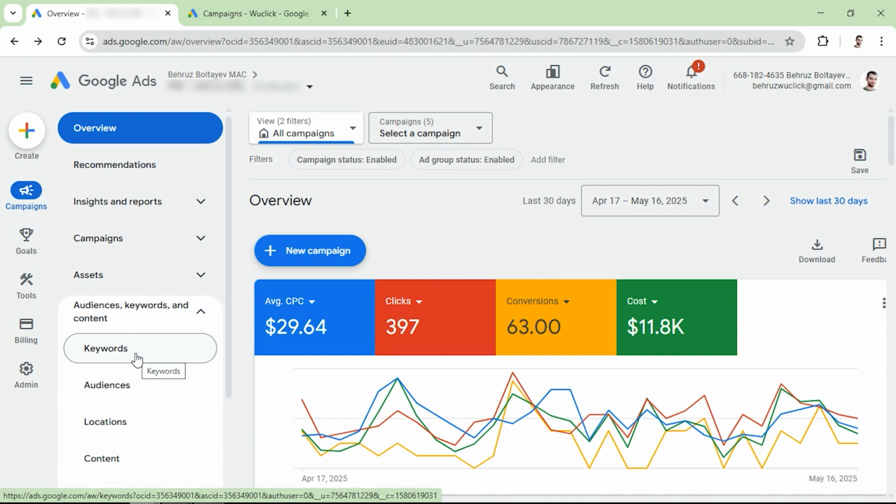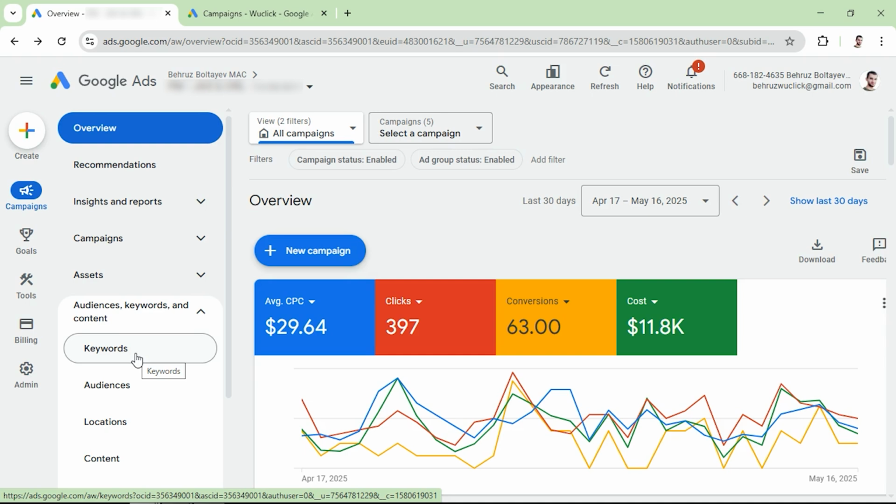And make sure that they are not broad match type, because broad match type can attract lots of irrelevant traffic and they can waste a lot of your budget. And in this way alone, you can save a lot of your ad spend. So again, if you're not using broad match but using phrase match, and your phrase match keywords are bringing lots of irrelevant traffic, you need to rethink using phrase match keywords.